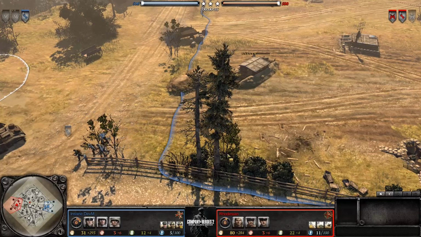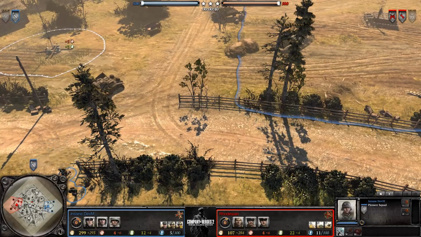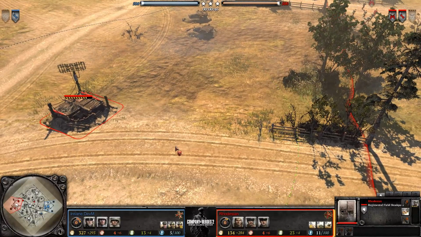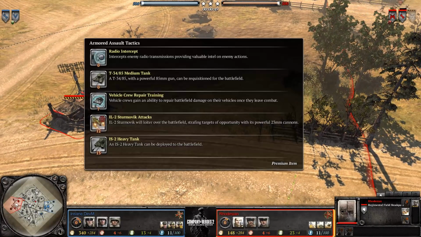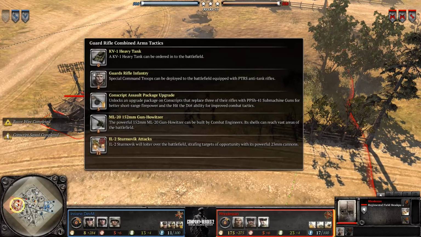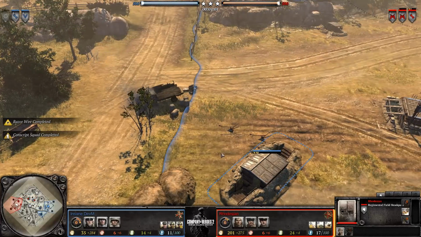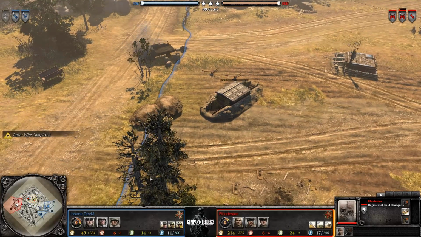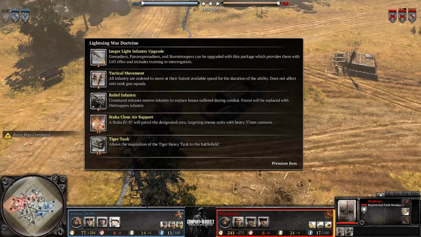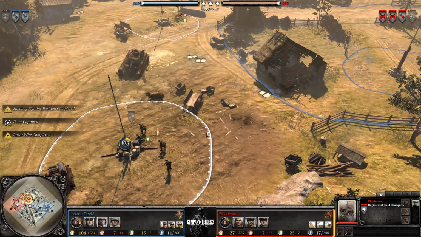So today we have a map of Kholodny Ferma. It's a 1v1 between Insane DevM over here in the beautiful blue trunks with the Wehrmacht playing against Rhodesian over here in the red trunks. Take a quick look at commanders while we get the initial cap going on. Rhodesian is bringing in armored assault tactics, mechanized support tactics, and guards rifle combined arms tactics. So three definitely strong commanders, and it looks like we'll definitely be getting a nice late game heavy vehicle 66% of the time. Now Insane DevM is bringing in mechanized assault, mobile defense, and lightning war. So again, those later game call-ins, of course. We might be able to see a late game Tiger. I'd be super excited to see that.